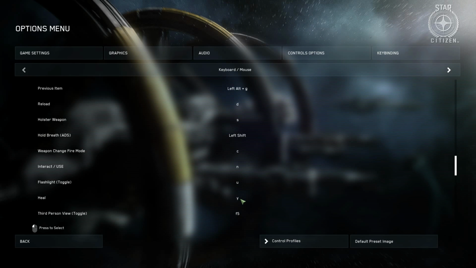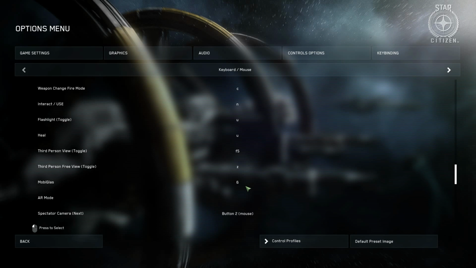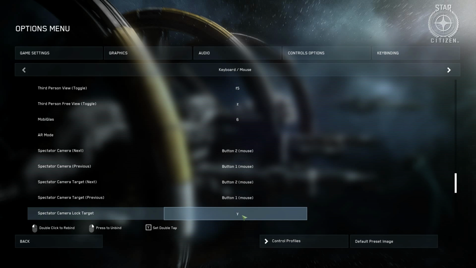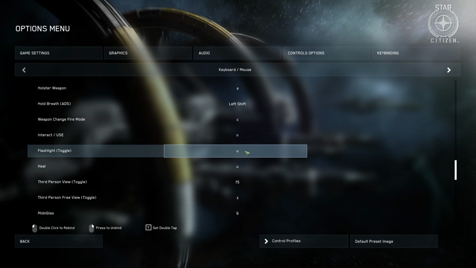Heal in U. Okay, those are correct at least. Those can stay. Spectator camera lock. Ah, that can stay as it is. I mean, if I am spectating, I don't need to lean. Right, so these things are correct. That is correct. Flashlight toggle goes to somewhere like, I don't know.